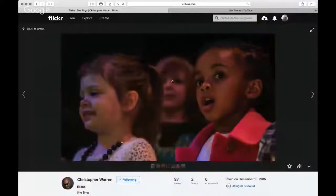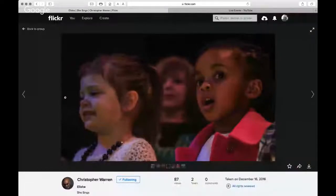You don't need me to click in and show you the sharpness of this lens. It shows the blurred part, and you can see the concentration is on this little girl. Look at that, and the catch light in her eyes as well. So well done for posting that, Christopher. And 87 views and just two favorites.